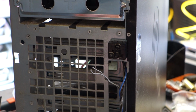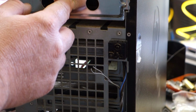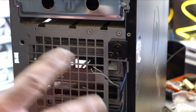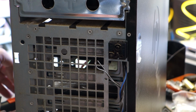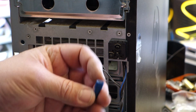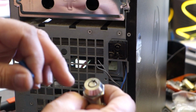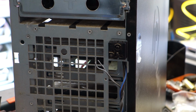What I'm going to do is the easiest installation. I'm just going to take out one of these trays and drill the cam lock through. I mean, I could go through the metal and all the rest, but it's just really for the kid, so it doesn't have to be super strong. I'm going to strip these wires and extend them. I'm going to put on some squeeze tabs so they can just basically be pushed on the back of that. Then I'm going to drill the lock nicely in one of these bay ports because it's not going to be used. And then we should be ready to go. Let's get to it.